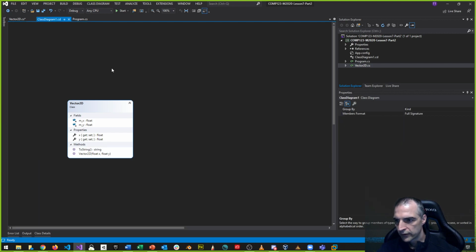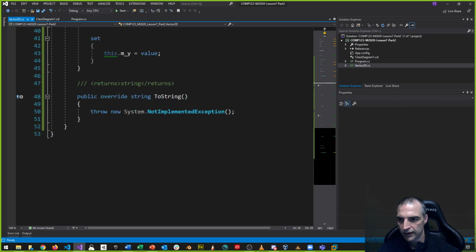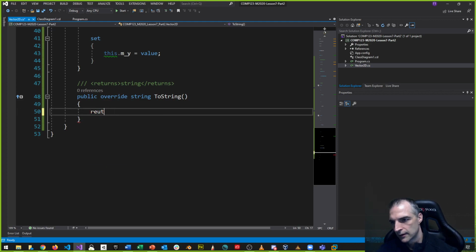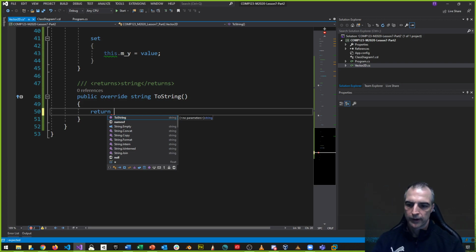Cool. What does this look like from a coding perspective, right? So again, this is just an exercise on how to do this. Hey, look at it. It says returns a string, and it actually gives me a little bit of comments. So public override string toString, it's going to throw this exception because we haven't implemented it, and let's just do it. Let's say it's going to return the string type, which we talked about before, right? So I can make an output string from my to show x and y, right?